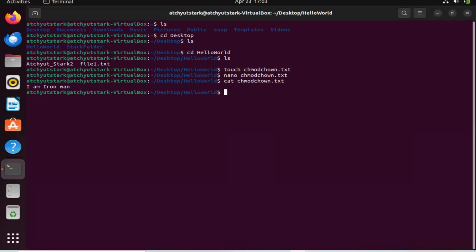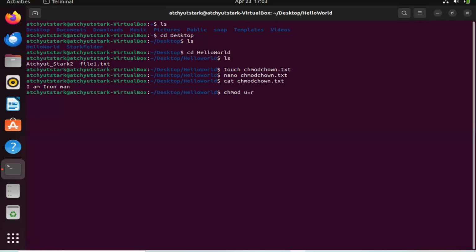So I can write and read in the chmod chown.txt, right? So by using the chmod command, I will write user is equal to, u means user, r means read. So user can read only, but cannot write in the file.